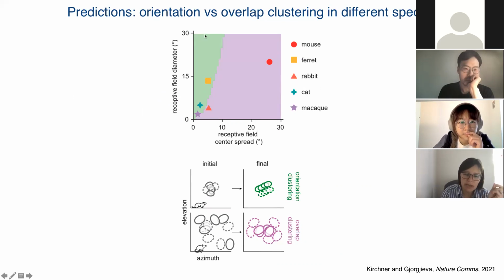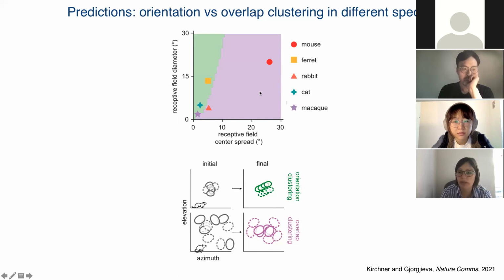There seems to be a slight difference in diameter. I didn't mention this parameter before. It's very small, so we don't think it's super important, but in the mouse and the ferret there's not such a big difference in the diameter, but this came up in our reviews, so we did this analysis. We think the more important parameter is this spread of receptive field, where the XY location is in the mouse versus the ferret versus the other animals. Based on this, we can predict what type of organization you will have in other animals, so where the rabbit and cat and macaque will go.